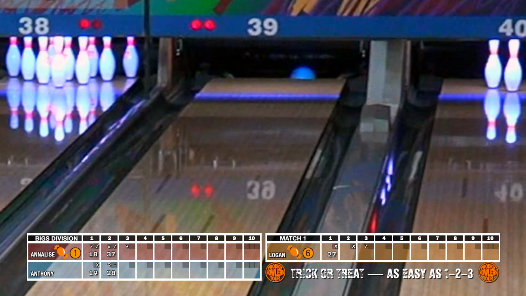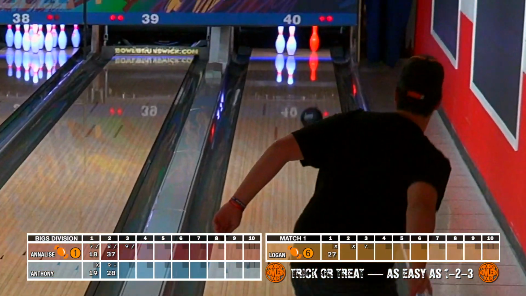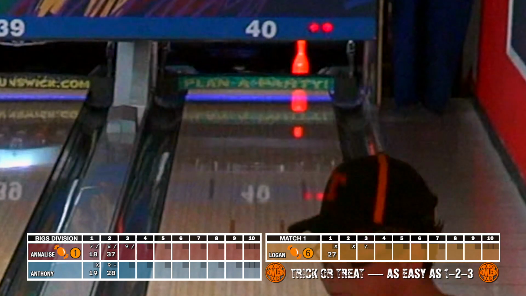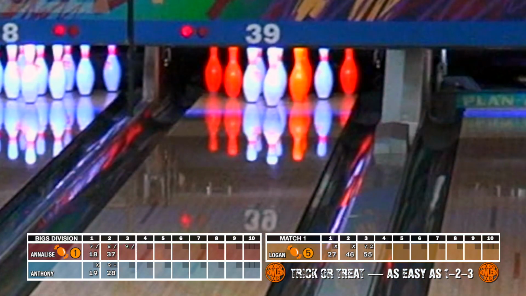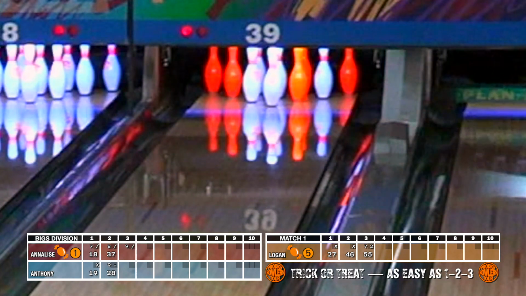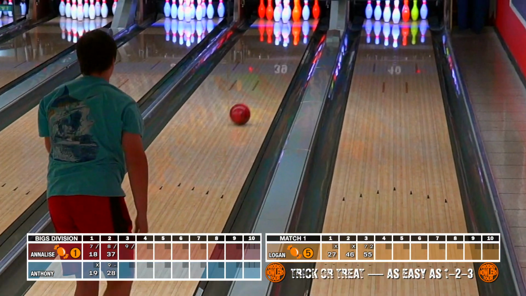All right, Annalise for her spare. One of the best spare shooters you will see on Prodigy. She covers it. All right, Big Logan leaves a color pin. That's 1. He had 6 treats. Now he's down to 5. He was able to pay for that one.